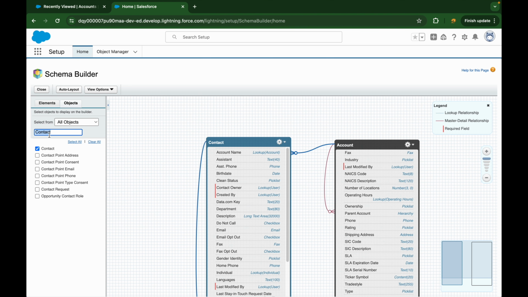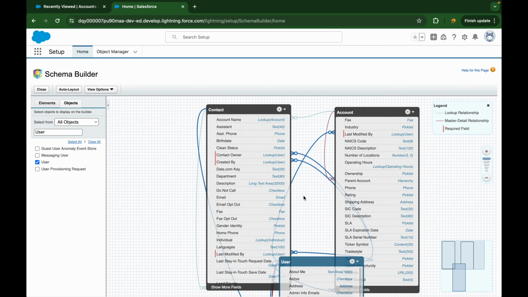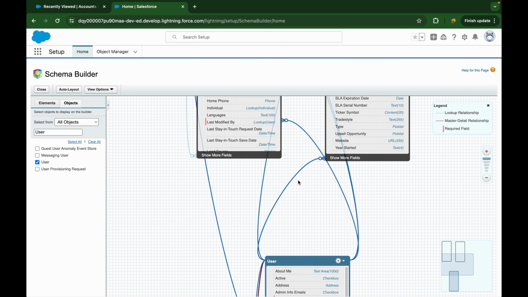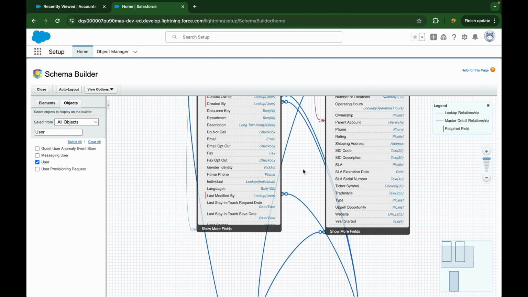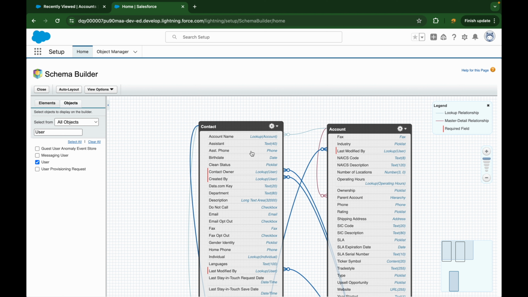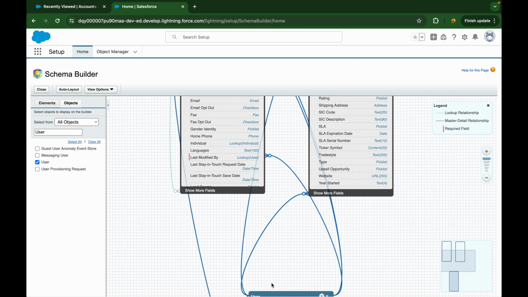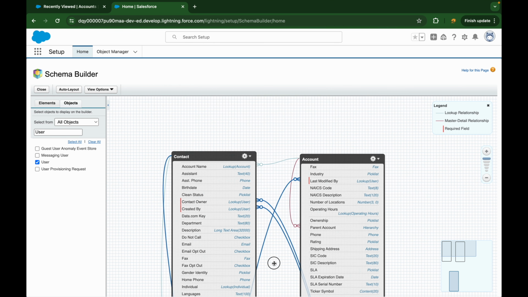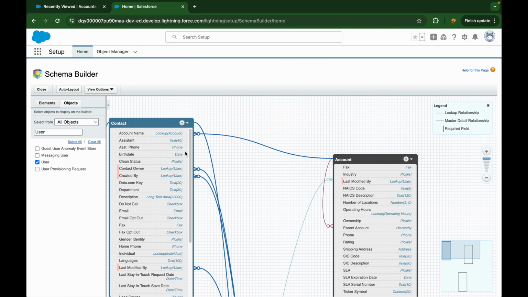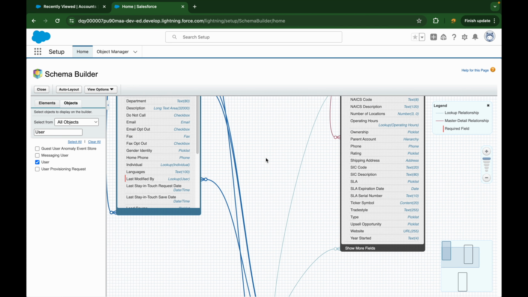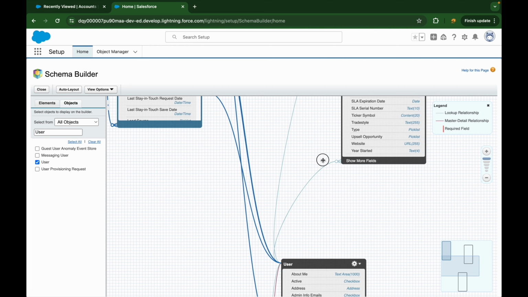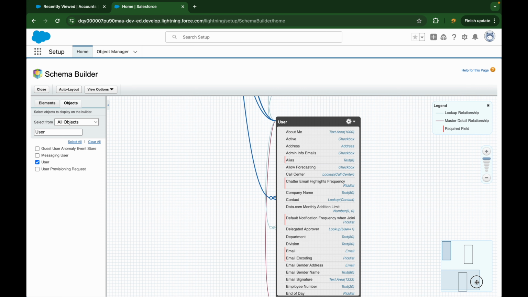Okay. Then let's say if I want to introduce user. How is a user linked? I'll just get this down here. So you see, so many links. Why is that? It's because every account or every contact would have a record owner, and that owner is nothing but a user. Correct? So this lookup to user is where the association is. See, this line comes here. So one user can be the owner of multiple accounts. Correct? One user can be owner of multiple contacts, which is why you see this one to many line. We'll understand the different kinds of relationships. Don't worry about that. But this is a good place to start to understand schema.